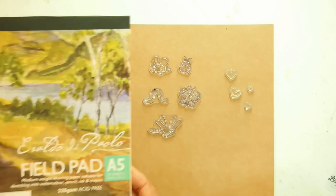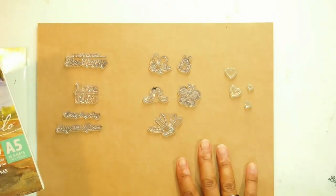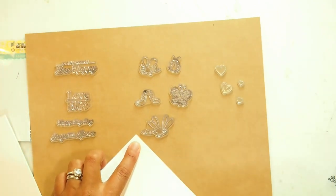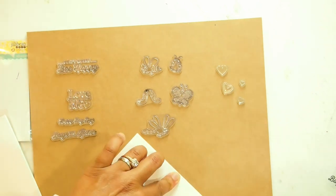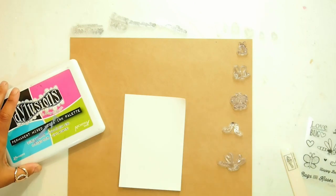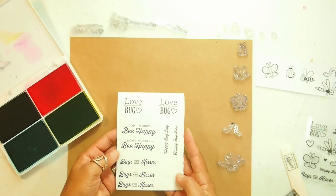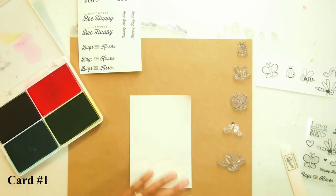I usually start off by cutting some panels of medium weight paper. That's about 225 GSM, and you always have to make sure that it is suitable for watercolor and ink. I usually cut a panel to 4 by 5 1/4 so that it leaves a nice border around my cards. I'm grabbing this Dylusions ink palette. It has a few colors on there, and I've already pre-stamped my insects just to get the stamp going. Same with the sentiments. When a stamp set is new, you need to use it a couple of times so that it's able to take up the ink.